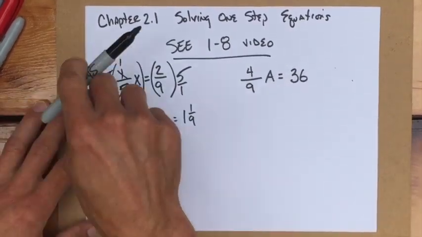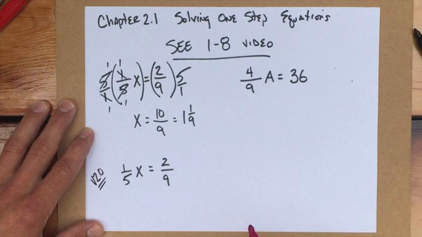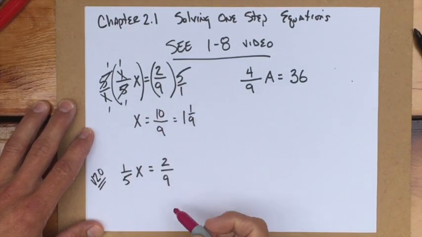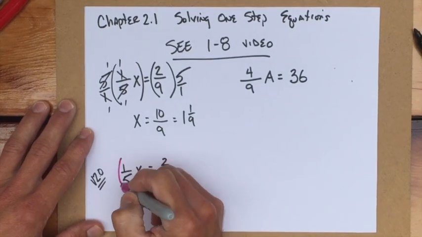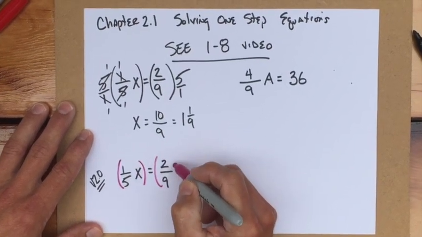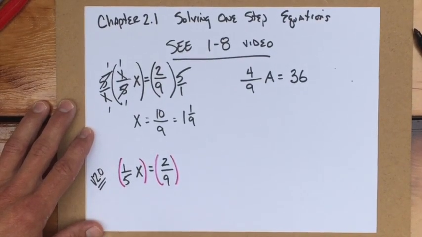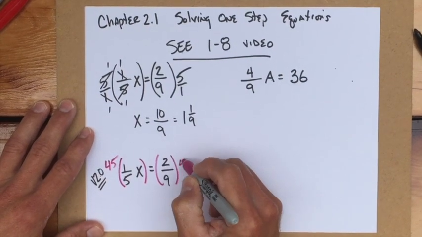Now I want to show the same question using a different technique. I'm going to switch colors, and here's a different technique. The other one we could use would be the idea to clear out fractions. And to clear out fractions, this one doesn't really come into play, but I'll show it anyway. You take your common denominator of these 2. Now the common denominator of 1/5 x and 2/9 would be whatever 5 times 9 is. Now you could probably, if you were a purist, argue that the least common denominator would work well, but the truth is the common denominator works just as well.